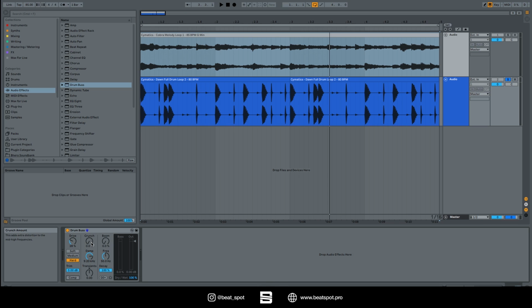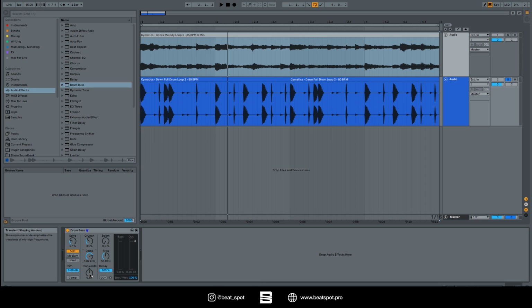Then we have the crunch. Let's come back to the soft, so that we can listen to it without much pain. It adds extra distortion to the mid-high frequency. Then we have the damp, which damps the overall signal after processing. It just makes the signal softer. It's like a really soft low-pass filter.